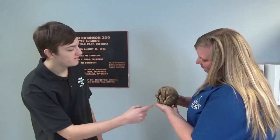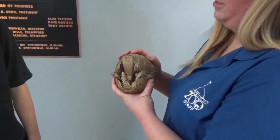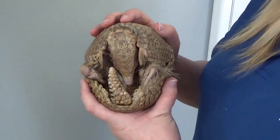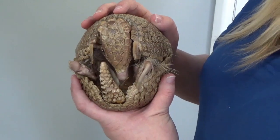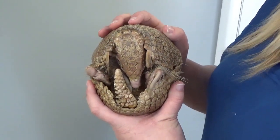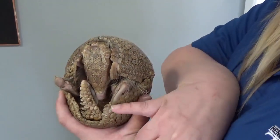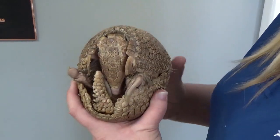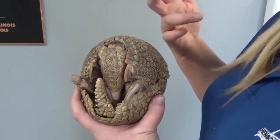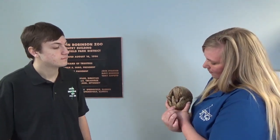You mentioned the front foot — they have really large nails. Armadillos are generally nocturnal, usually foraging and looking for food at nighttime, and as such they don't have well-developed eyesight. For the three-banded armadillo, they use these long nails — they're super diggers — and they will dig up insects, anthills, and termite mounds to find their food.